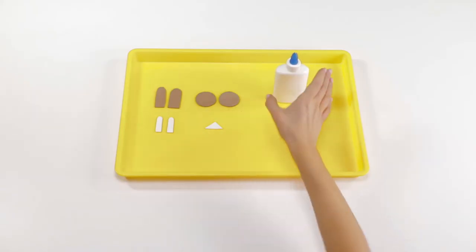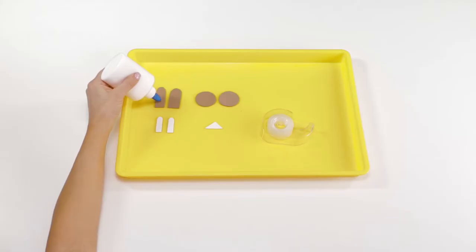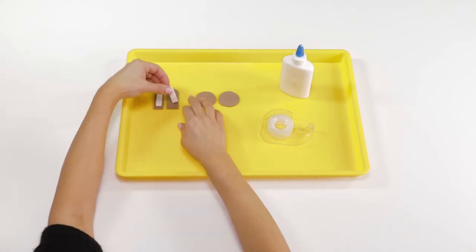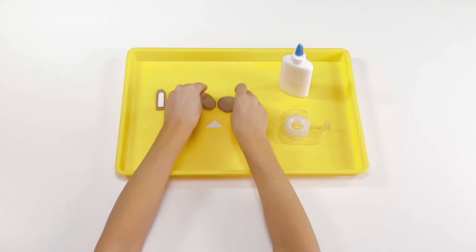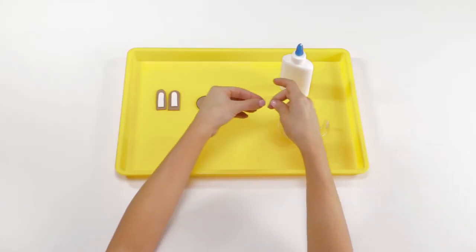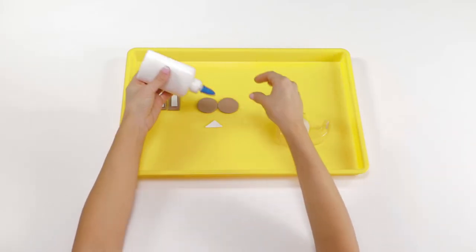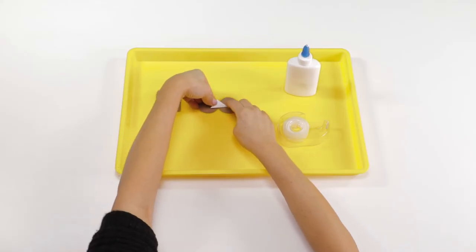Now we're ready to put the pieces together and make our rabbit. Put a touch of glue on each of the bunny's ears, and take the white strips and place them in the center of the brown pieces. Next, we're going to attach the cheeks together. Turn the cheeks over to the side with the marker and add a small strip of tape between the two pieces. Now turn it over and add a dollop of glue right in the middle of the nose. Then attach the nose to the cheeks.